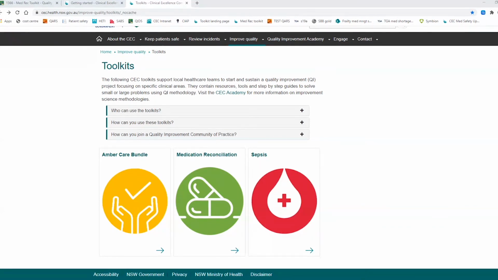Jackie, if I could just say something, it's Harvey again from the CEC. The intent is really to have toolkits to support the major harms to our patients across the system, and that's what we're developing. Obviously we're very keen to get feedback as they get rolled out, because we're also applying Plan, Do, Study, Act to our toolkits over time to make them as useful as possible for all of you in the system.